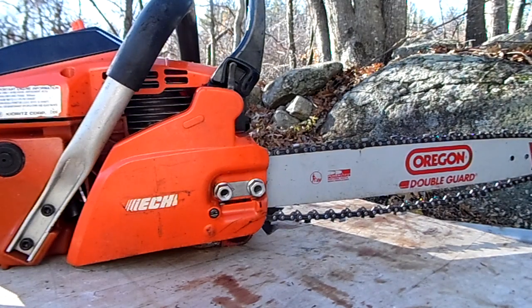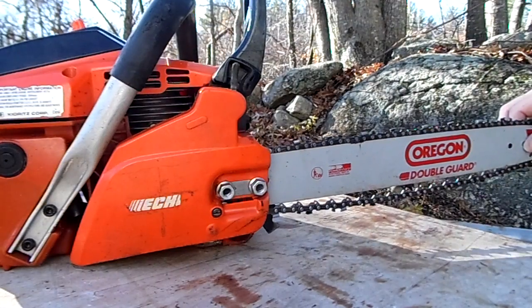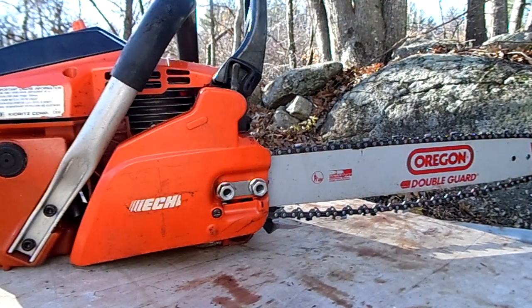And I don't know if it's the chain tensioner's fault or if it's my fault or what it is, but for some reason the chain comes off the bar fairly frequently and always unexpectedly. And I don't know if that's just the chain stretches that much or if the bar slides that much and lets the chain loosen up that quickly. But I start with the chain properly tensioned, and no matter how I do that, it seems to loosen up and the chain will derail, and that's an aggravation.